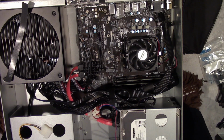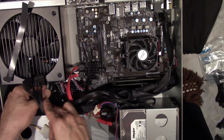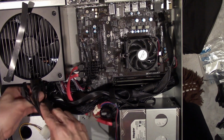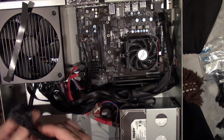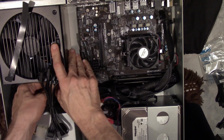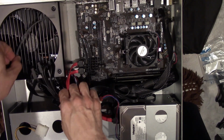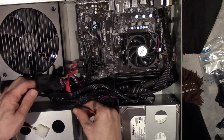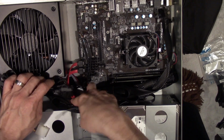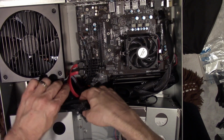I mean, it's gonna suck. I'm gonna have to plug in another one of these, but you know what? I would rather do that than not do it and then have this thing get extremely hot and stuff dies after a certain point in time.